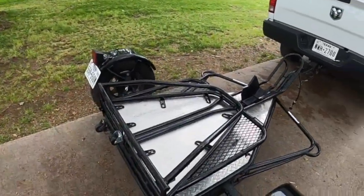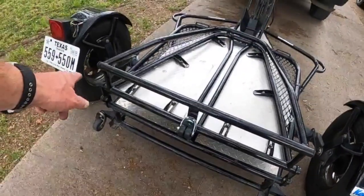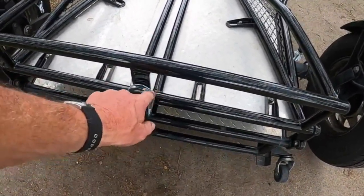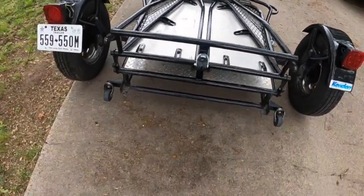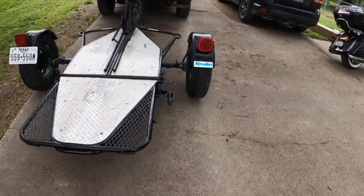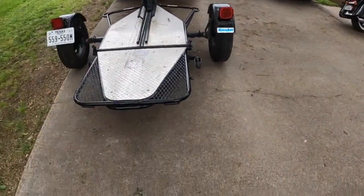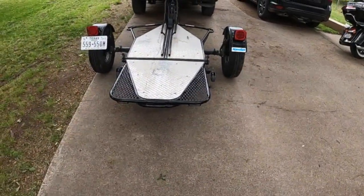The new wider tail section bolted on super easy. I put the aluminum pan on there — a bolt here, a bolt over here. At first I didn't think my original caster was going to fit because it bolted on with four holes and this one only had one hole, but then I opened the rest of the package and found they even sent a new caster. It's much wider. I'm going to look at the instructions about putting the ramp on, make sure I've got it bolted good on each side, and then pull my bike up with the wide ramp. So far I'm very happy — it was very easy to do.